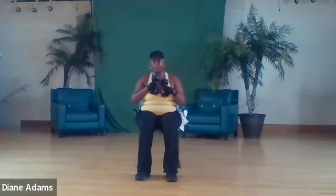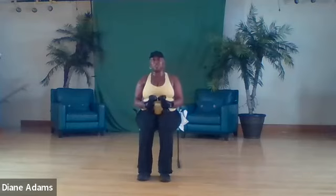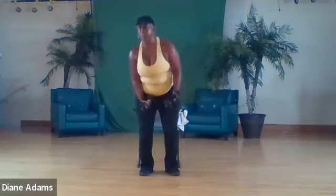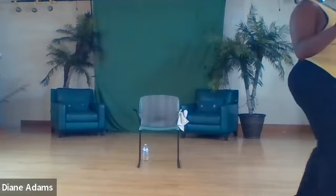Gonna take our weights in our hands. So we want to sit and lean back, but we don't want to rest our back on the back of the chair. We want to just hover, at this 45 degree angle, bringing the weight side to side, side to side. You kind of lean back just above. Yeah, hover. There you go. You'll feel the difference. All right.